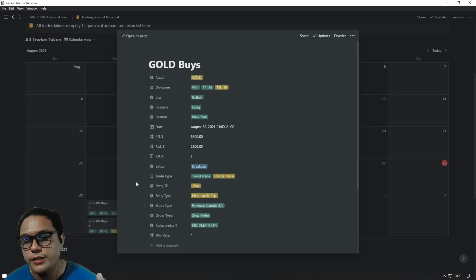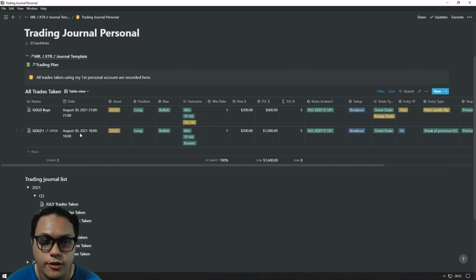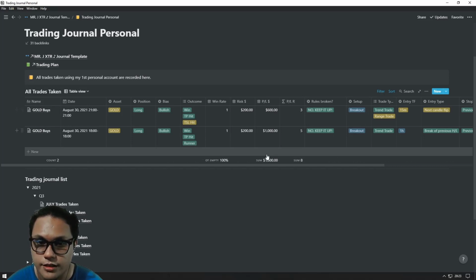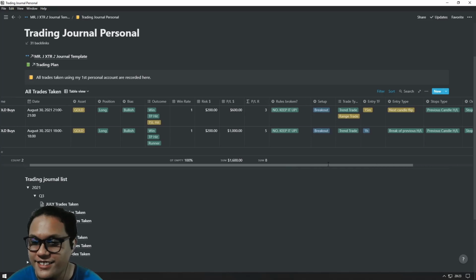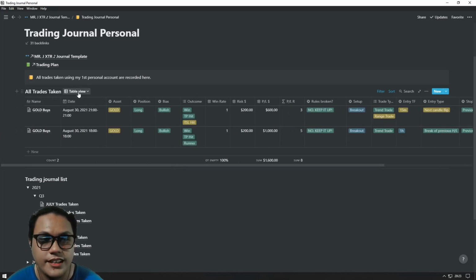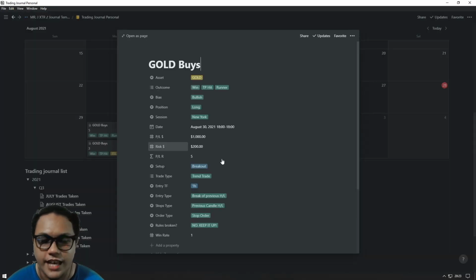And every end of the month, you can just go here, go to table view, and you will see your data, right? How many trades you've taken, your win rate, right, is 100%. The risk that you took, right? Your PL ratio, your average, how many dollars did you make, right? You made 1600 in just 2 days. Wow. Yeah, that's it. And also you can just add anything and everything. You can edit anything here. It's not locked or anything, so you can just do anything.